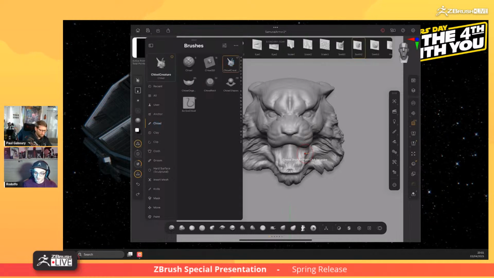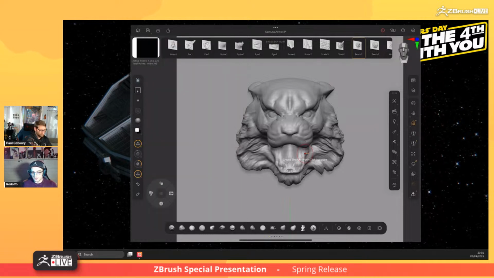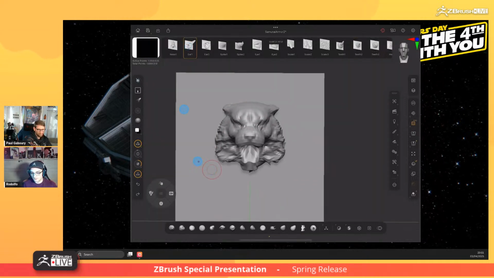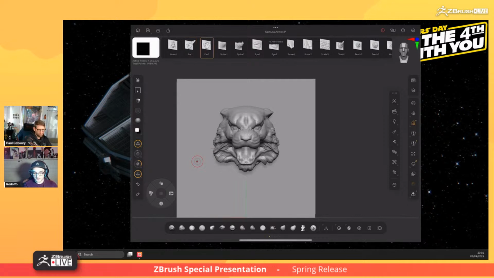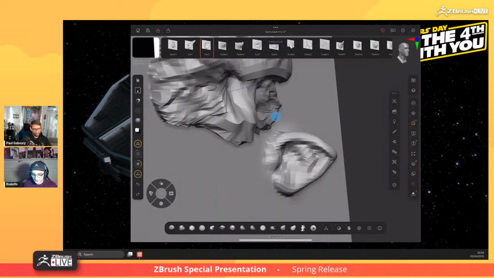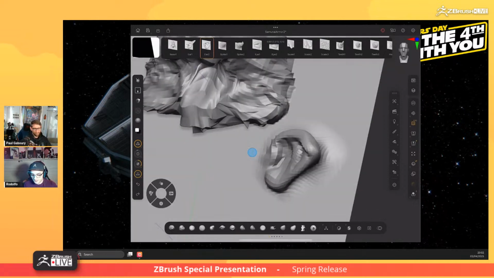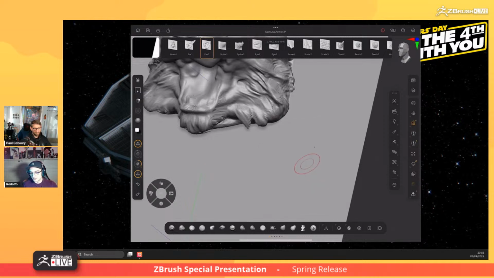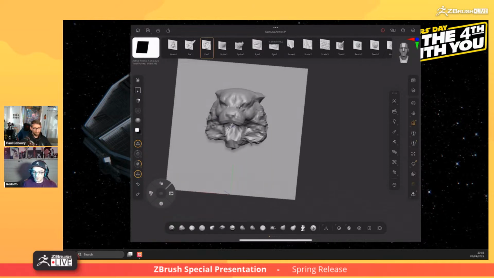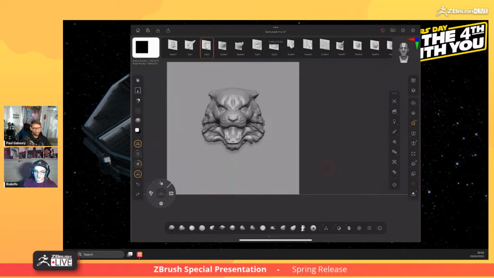Any chisel brush has these assortments of alphas, and you can see them changing over there. As you draw them, you can see they have undercuts underneath the ear and some details underneath whatever point you're pushing up and down. So you're not just pushing up and down, right?